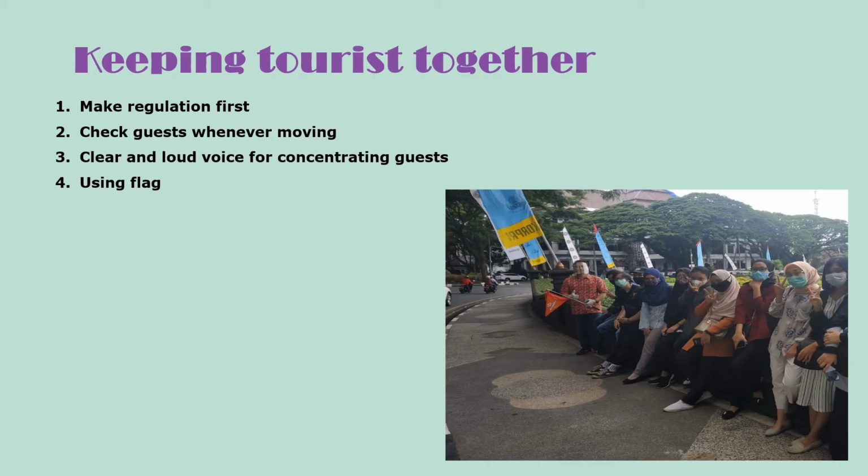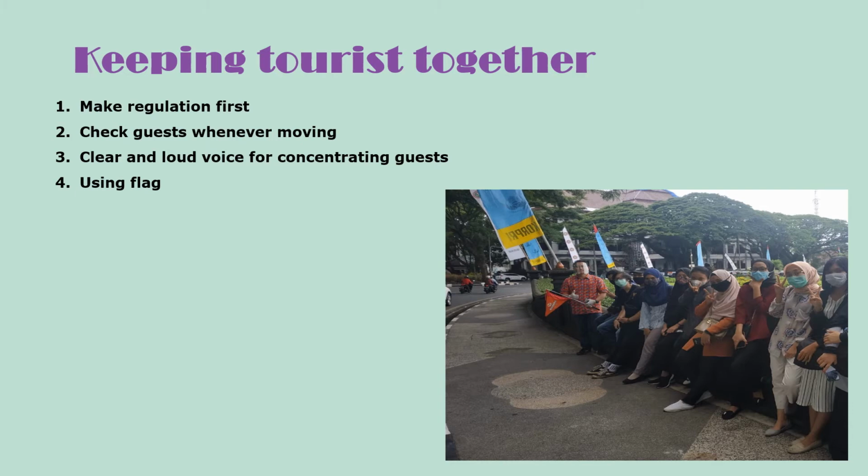Well, my dear students, you can follow these steps to keep the tourists together. The first one is make resolution first. So you can make your own resolution and don't forget to share them. And the second one is check guests whenever moving. So you have to be aware of the guests moving, and you can remind them if they move too far from the group.